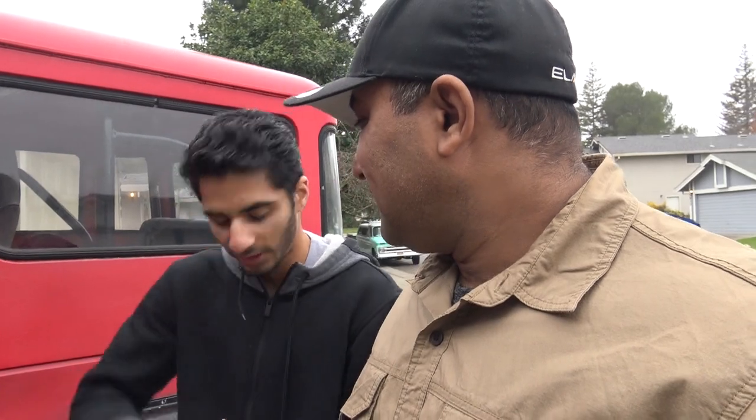So everybody, I'm here with Devin, and this is his 75 Land Cruiser. What's up? How you doing, man? Good, how are you? So, this was your dad's truck? Yep. And then he passed it down to you? Yeah, and well, there was actually a middle owner. He sold it in 2012. Oh, that's right. He sold it. Yeah. And you got it back. Yep. To a guy in Oregon. So his dad sold the truck, and then he hunted the guy down and bought it back. So yep, that's how much he was attached to this.